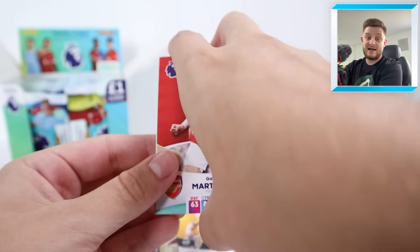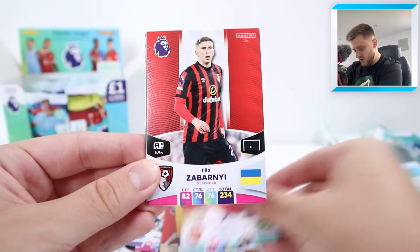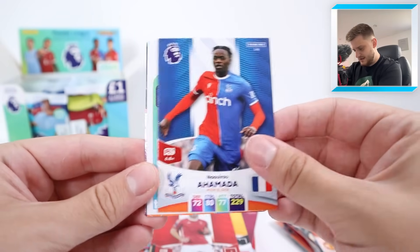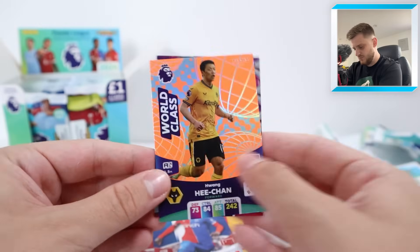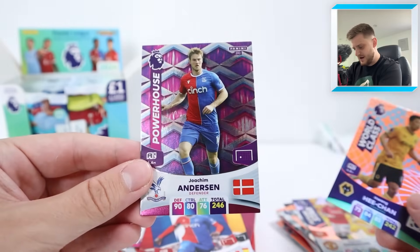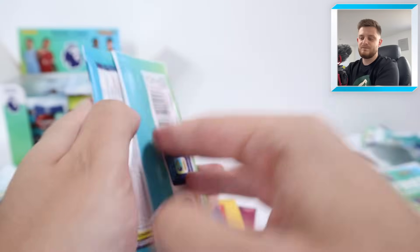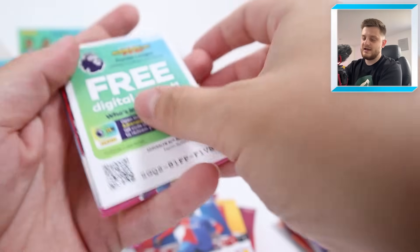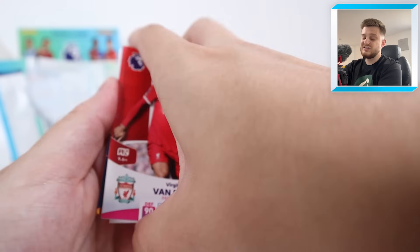Future Stars Alejandro Garnaccio, Manchester United star boy — that is a nice one! I think that officially completes the future stars for me already since there were a few in the kickoff multi-pack. We've got Martinelli, Zabani, Scott McKenna, Ahamada, World Class Hee-Chan Hwang and Powerhouse Joachim Andersen. The hit so far is definitely the Garnaccio Future Stars, but we're still due a limited edition and a golden baller.